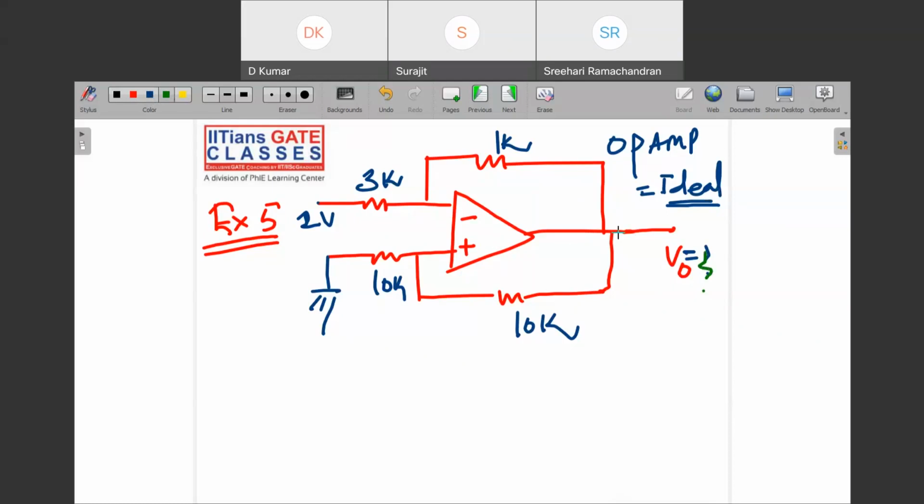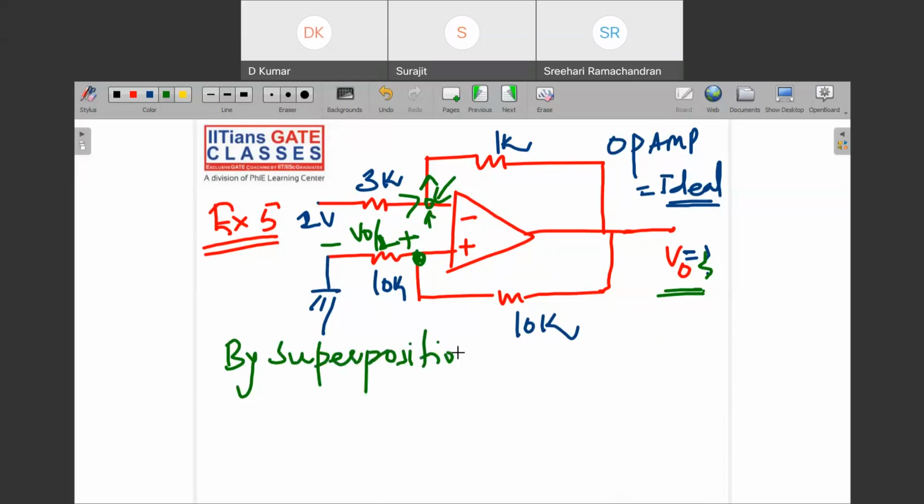So this is V naught now. You have to compute the voltage at this point. It is half, this is V naught by 2. So you can apply superposition again. At this point, you can apply KCL or you can apply superposition. So I'm going to apply superposition. See how I'm solving the question in one line. KCL will involve many lines.